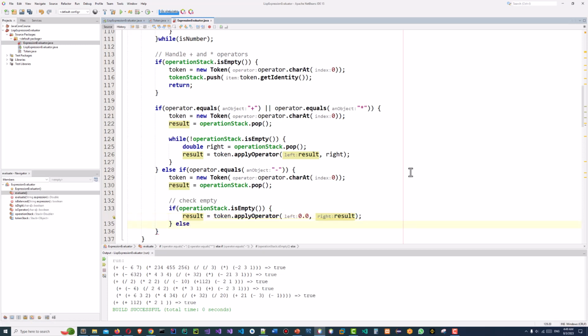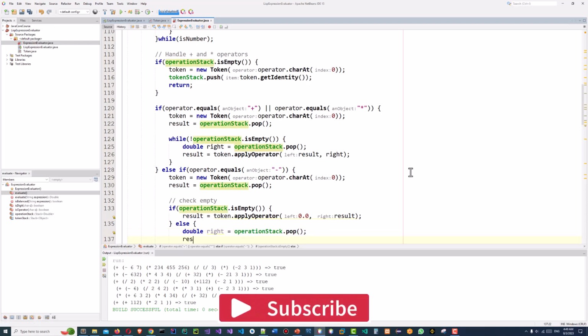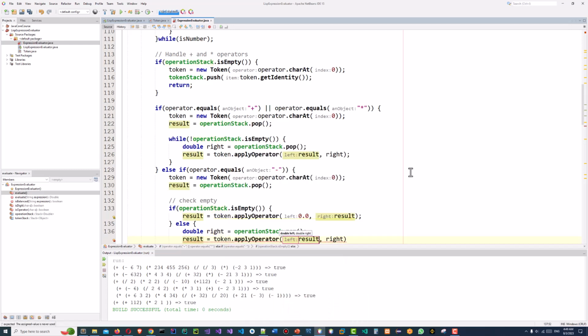Otherwise, if it is not empty, then iterate all the operands and do the operation. Double right is operation stack dot pop and operation result token dot apply result and right.